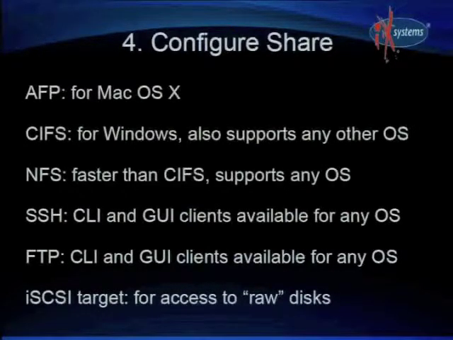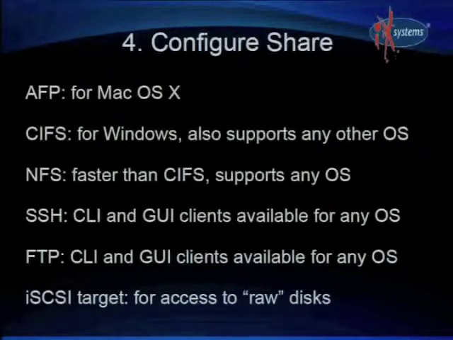Once your users are set up, you're going to actually start sharing your storage, and you have choices. When you are deciding what type of share, because there are a lot of shares that are supported, you want to take a look at what type of clients and operating systems are going to be accessing the storage, and also your expectations for speed and performance, because some types of shares are faster than others. So obviously something like SSH or SFTP is going to be slower because you have the overhead of encryption. CIFS may be slower because it's single-threaded, and if you don't have a good CPU, you're going to bog it down. So you really want to have a good look.